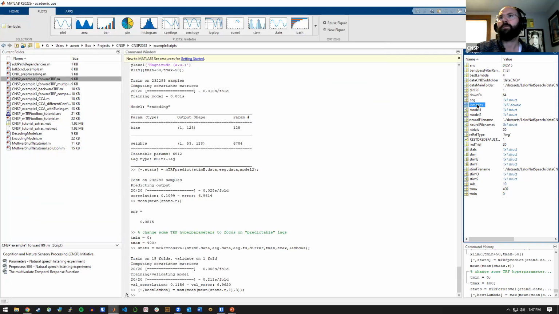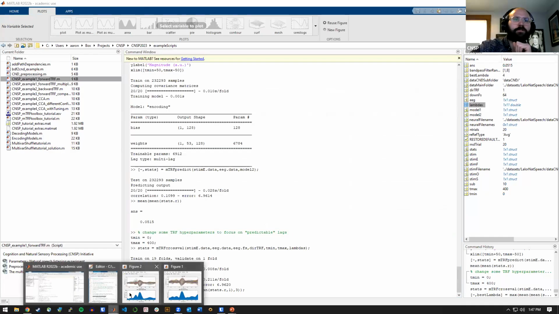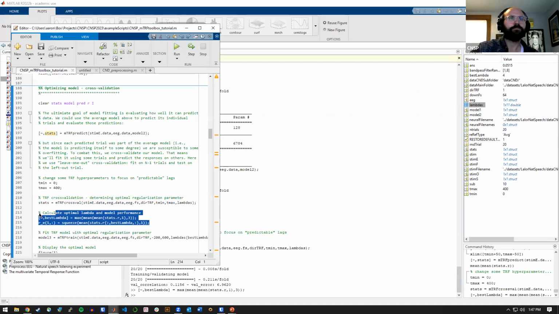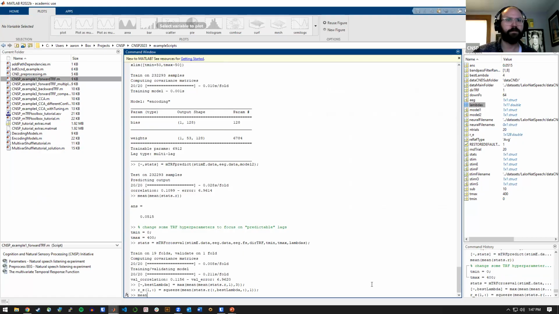Just a little bit of something about the lambdas here. So this is our range of lambda. The higher the lambda, the more regularization, or the more emphasis that's placed on the diagonal of the XTX matrix. Usually the lambdas that work really well are in this range, and that's what we found here. It's 10. It's a little low for what I'm used to. I'm used to seeing 100 or 1,000, but whatever it is for each subject, and that's kind of the point of lambda optimization. We want to look at the correlation coefficient of that, or the prediction accuracy.